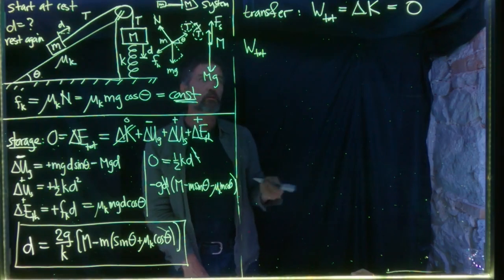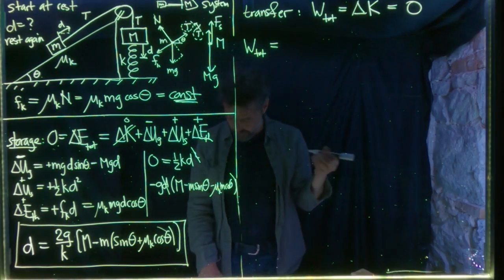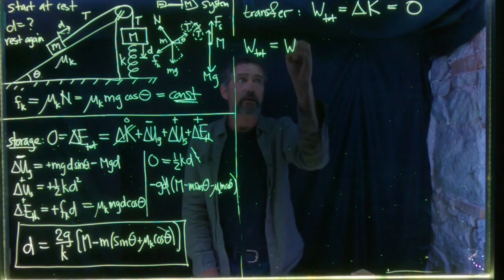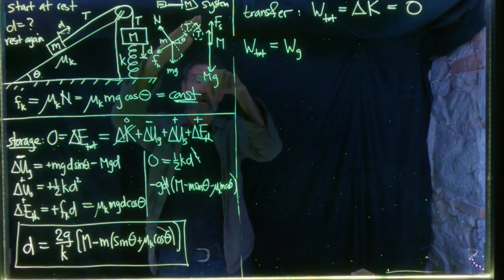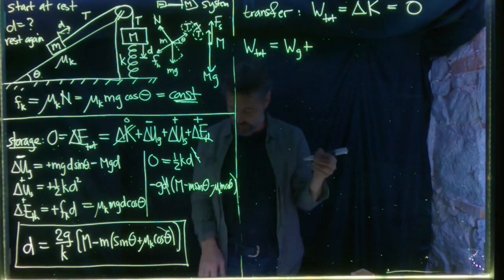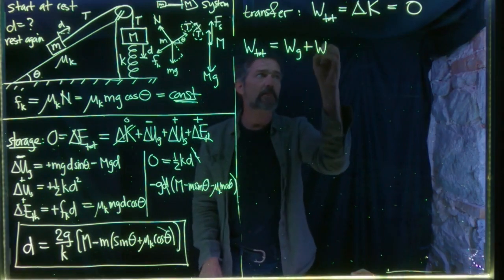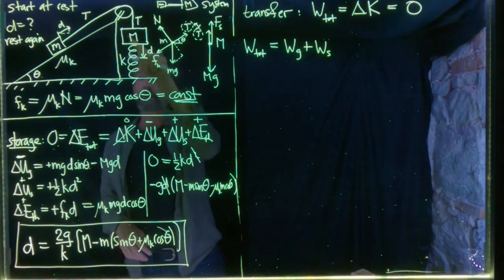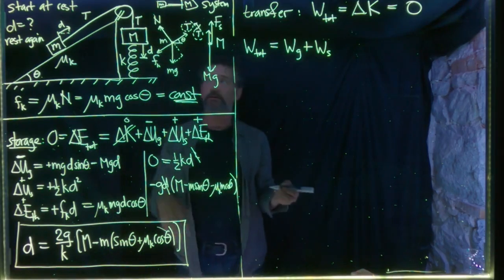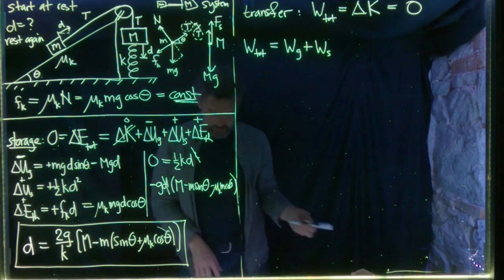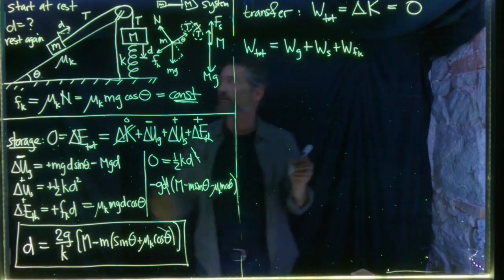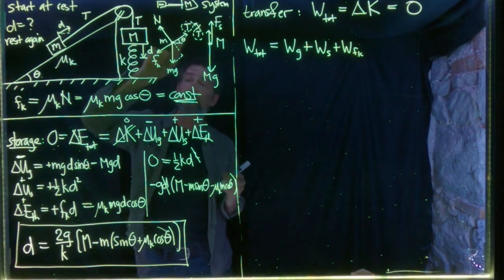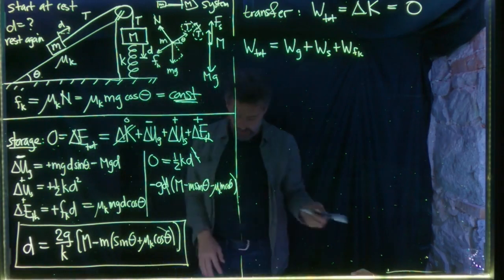So the total work is going to be, let's write it out in, say, this order. It's the work done by the gravitational forces, little mg and big Mg on these masses, plus the work done by the spring force. So on big M, there's a spring force acting. It's pushing that way as the displacement is that way. So that's going to do work on part of that system, big M. And then the work done by the force of kinetic friction. There's a force of friction acting on little m. That's going to be doing some work.